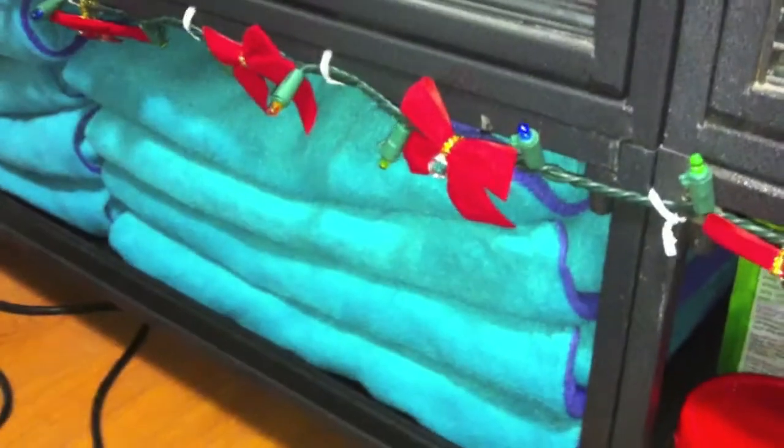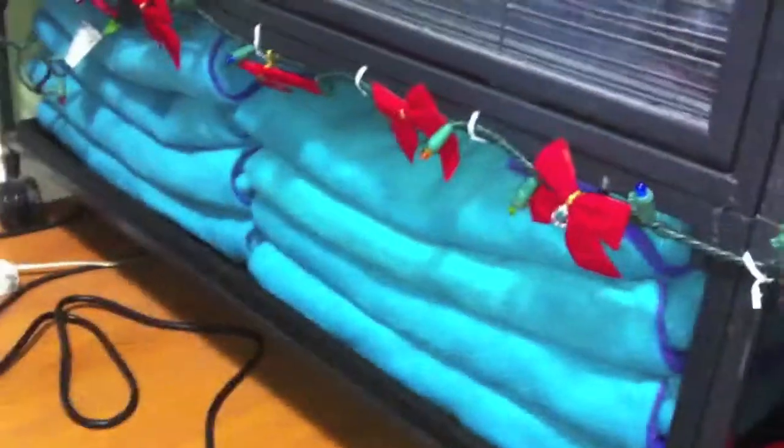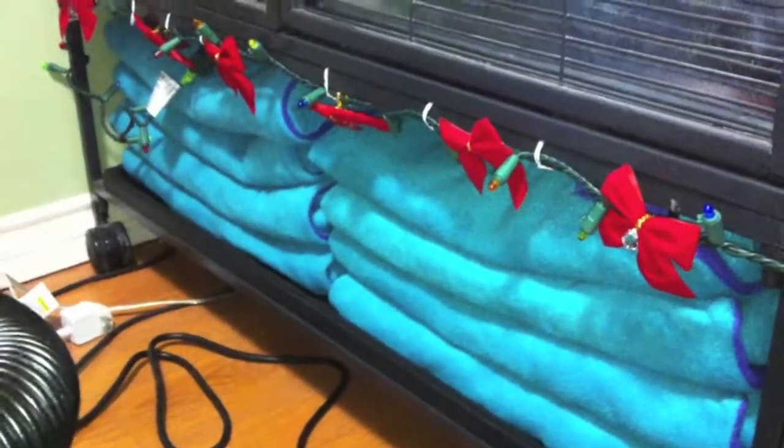This is the original pan that comes with your cage. I don't use them in the cage because I don't want them having plastic in their cage, but I use it to hold my fleece. It makes it easier when I'm stocking my fleece back in there when I'm done laundry. And that reminds me, I'll be doing laundry this Friday. I'm moving up the date of my laundry by 2 weeks because Boxing Day and then New Year's, I'm worried that they're going to be closed or busy, so I'm going to move it up 2 weeks.